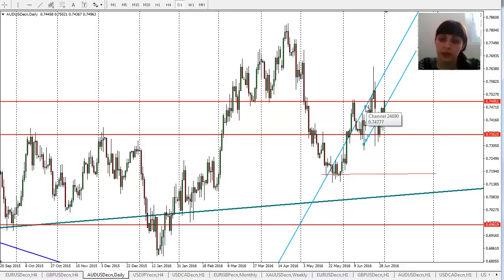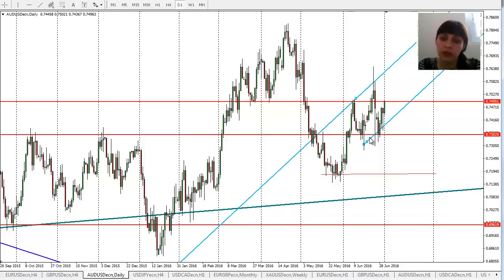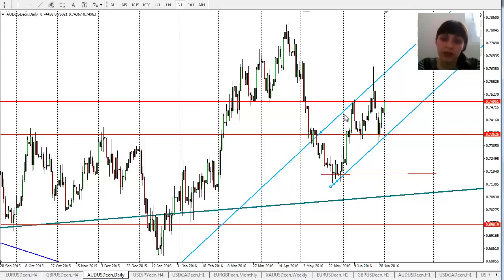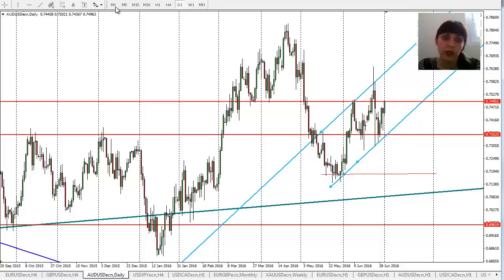And if, for example, I draw it like this, we can see that yes, possibly it could be an uptrend. But as I'm saying, because the news was impulsive, we really need a bit more time to see what is going on. Of course, at that point you can say yes, it does look like it is in an uptrend, but because these are the wings of the candles, it might not be an uptrend.